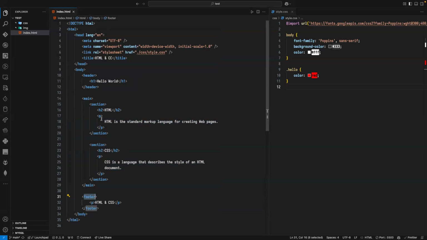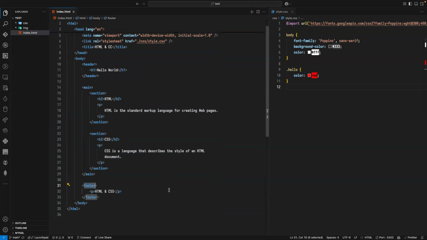But I can, of course, replace all these semantic elements with divs, but when it comes to styling, it will be a little bit more difficult. Also, it will affect your browser. Your browser will just not understand exactly what you are trying to do.